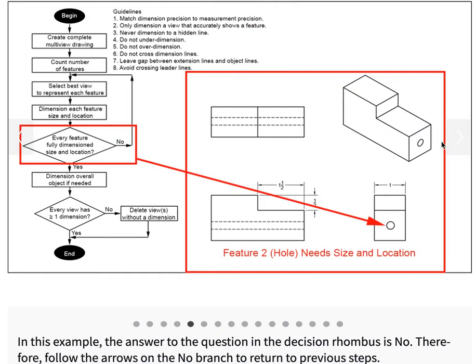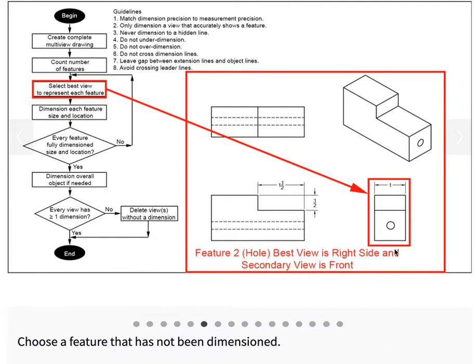dimensions. All right, next up, is every feature dimensioned? No. We still haven't done the hole. We still haven't done the large block. So we're going to go ahead and keep going. And now we look over here at the hole. Which view best represents the hole? Well, this view would. Because if you look at guideline number 3, never dimension to a hidden line, the only way the hole is shown over here in the front and the top view is as hidden lines. So we would be breaking guideline number 3. Don't want to do that. The right view over here shows the contour of that hole best, and does not have any hidden lines involved in the process. So that's where we want to do it.